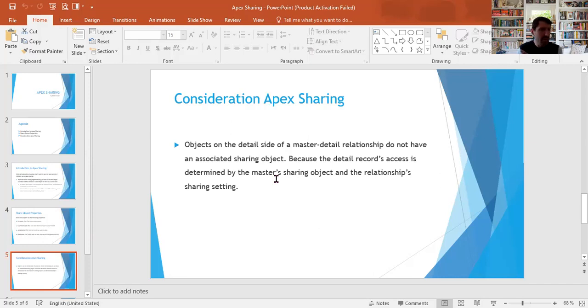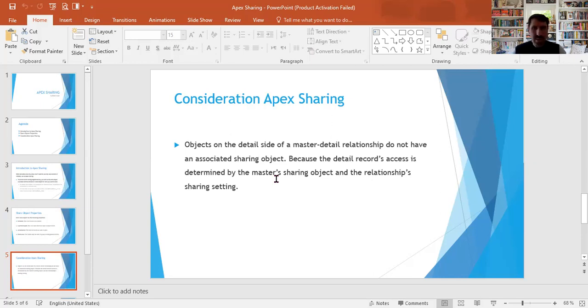And also we have sharing rules, manual sharing and Apex sharing. So this is Apex sharing we are talking about now, because I said that time I will talk about this part later. So in record sharing, we have manual sharing and sharing rules, and finally Apex sharing is coming.